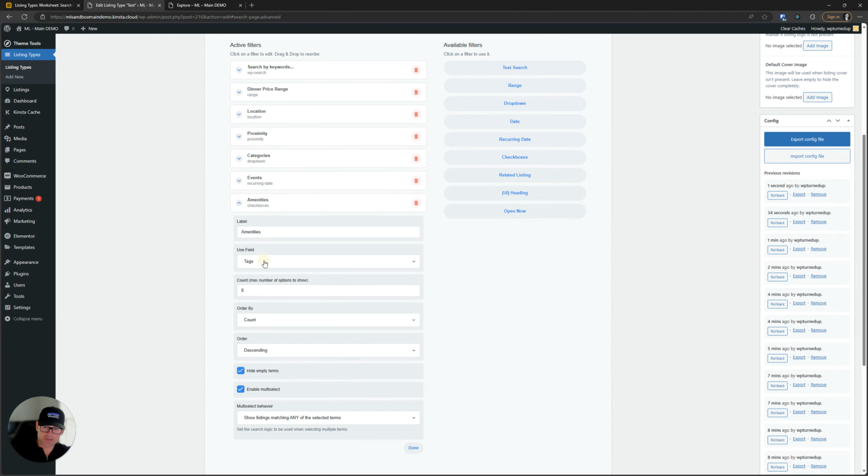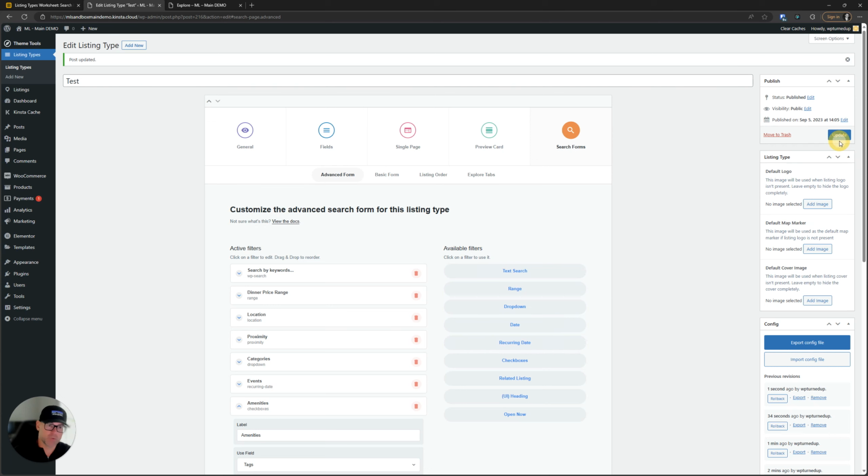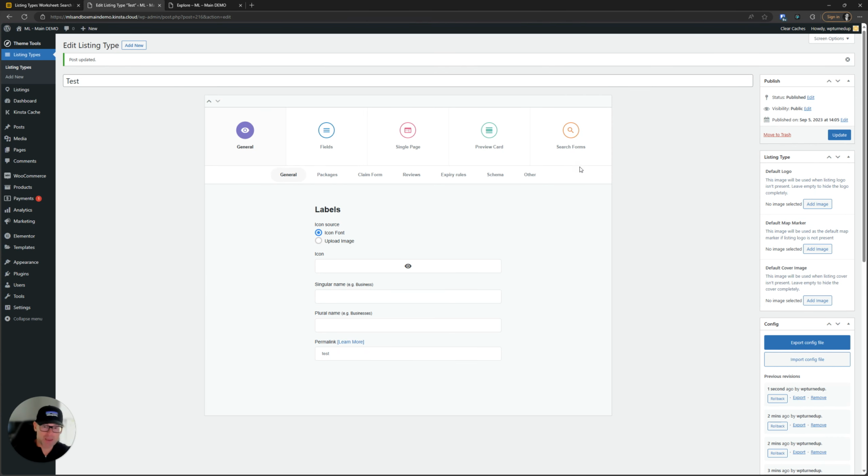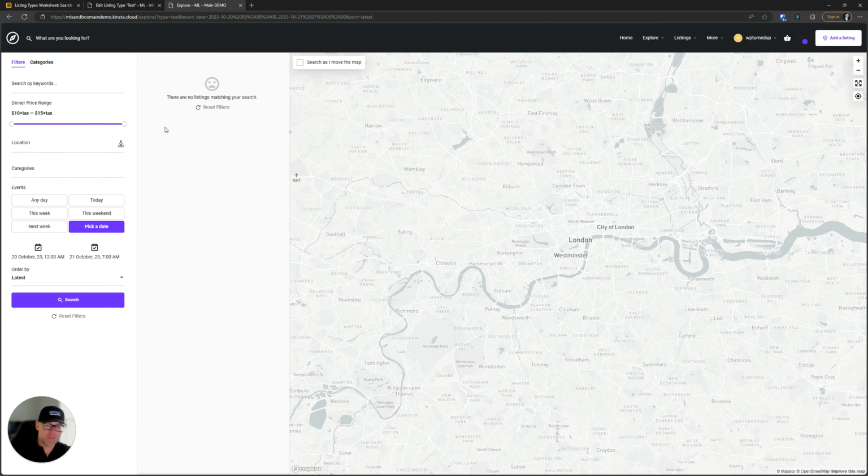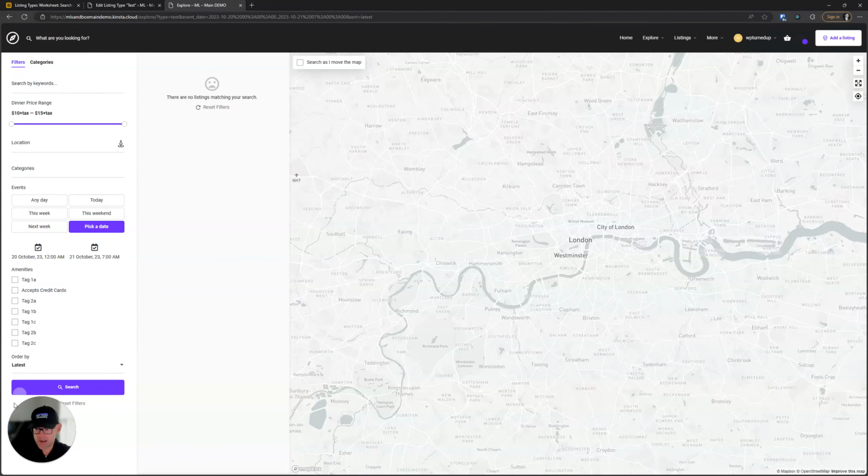I've picked my amenities field, which is tags in this case, and count. So if your advanced search form real estate is of high priority to you, you really want to maximize the space. Maybe you want to limit the count. Let me just show you how this looks by default out of the box.